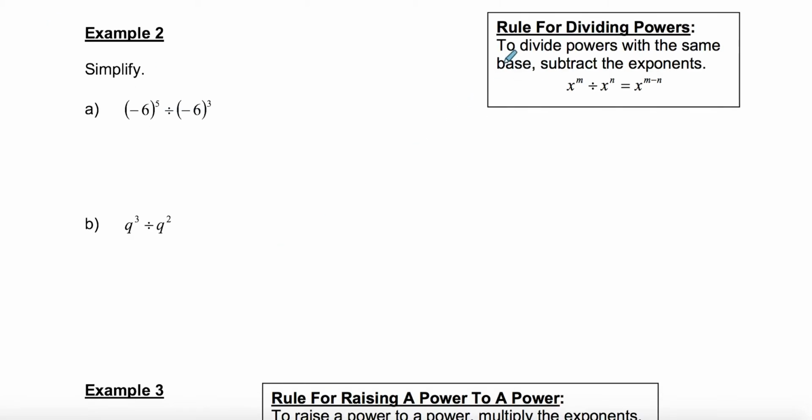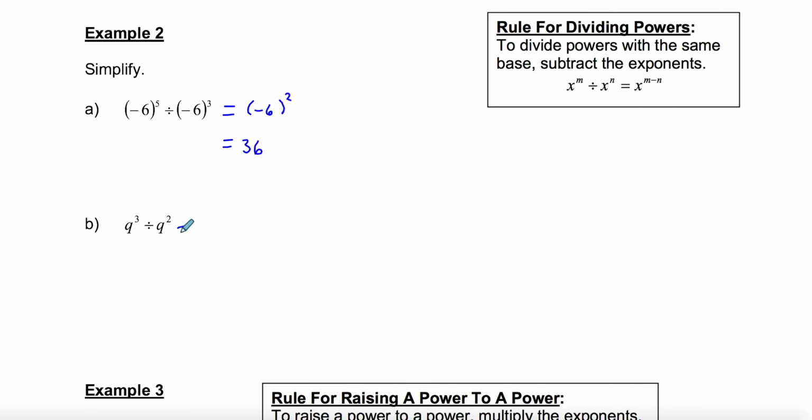Division. Something else you've learned is that when you divide powers that have the same base, you can subtract the exponents. So it saves us time. I really don't want you to find 6 to the 5th and -6 to the 3rd. I would like you to subtract the exponents. That gives you -6 to the exponent 2. But -6 times -6 is 36. So sometimes you don't need a calculator if you do it that way. I don't know what -6 to the 5th is, but I can do -6 squared in my head.